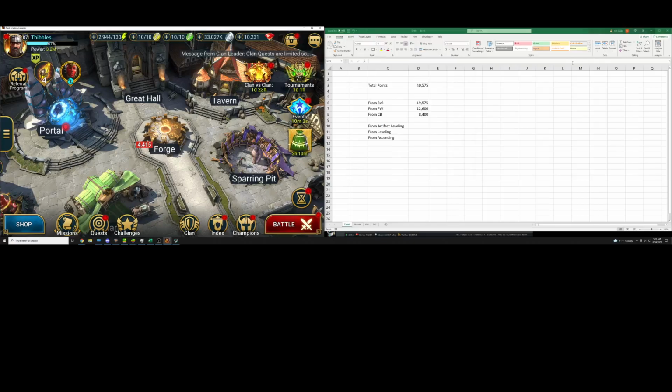Hello, I'm going to do a quick video explaining how any account that can do Ultra Nightmare and Nightmare Clan Boss daily and has at least 2.5 to 3 million account power should be able to pull 60k points in Clan versus Clan easily, without doing any extra grinding, without spending any gems, spending any books. 60k is very easy.